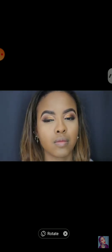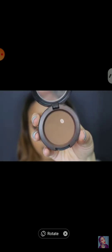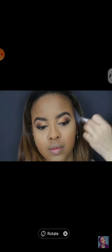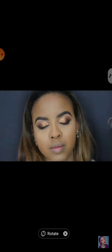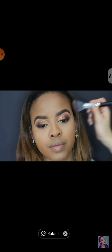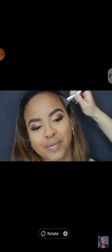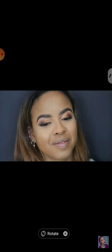So once the foundation's applied, I like to follow up with bronzer to help set that contour. So I'm going in with my MAC Blunt Blush, and I'm using the Crown C522 Pro Highlight Contour Brush. And this is currently on sale for $5.59 with the 30% off sale that they're currently having on their website.